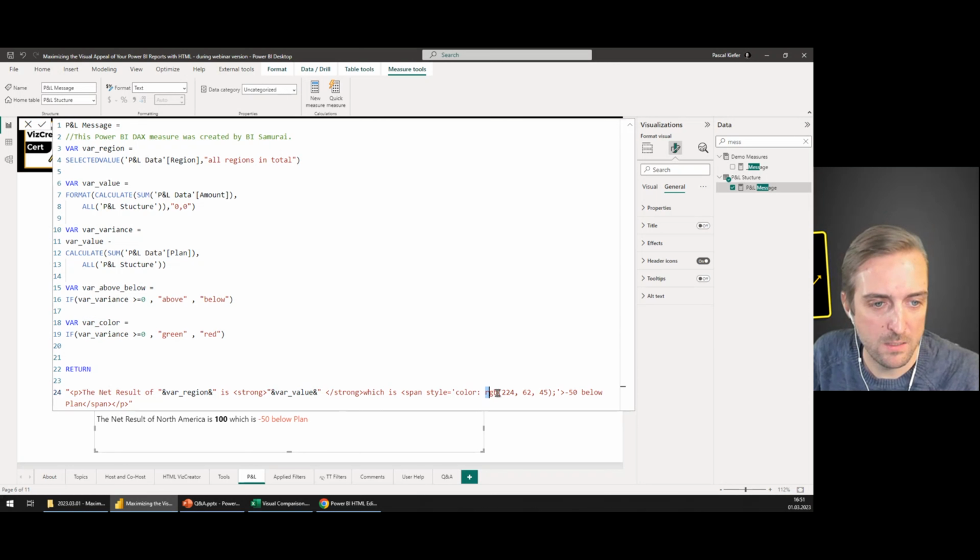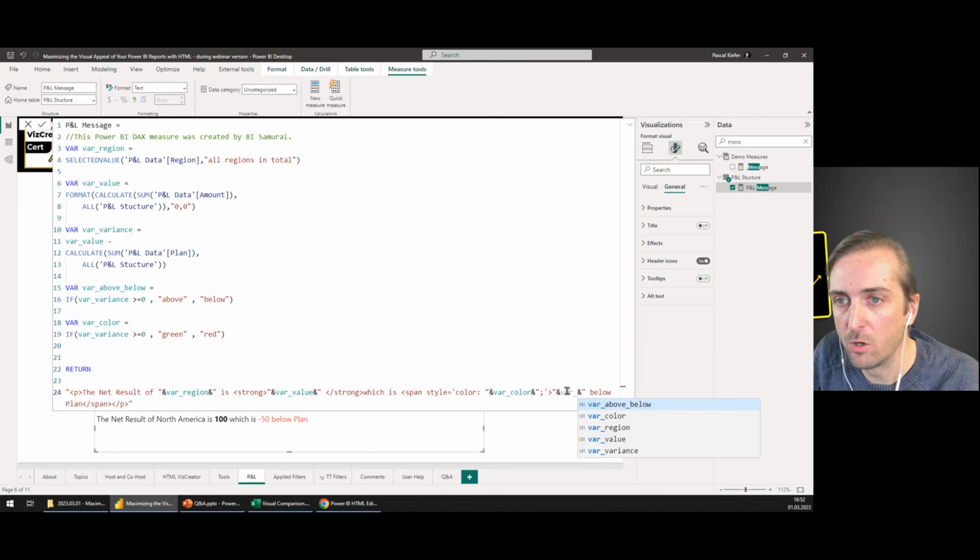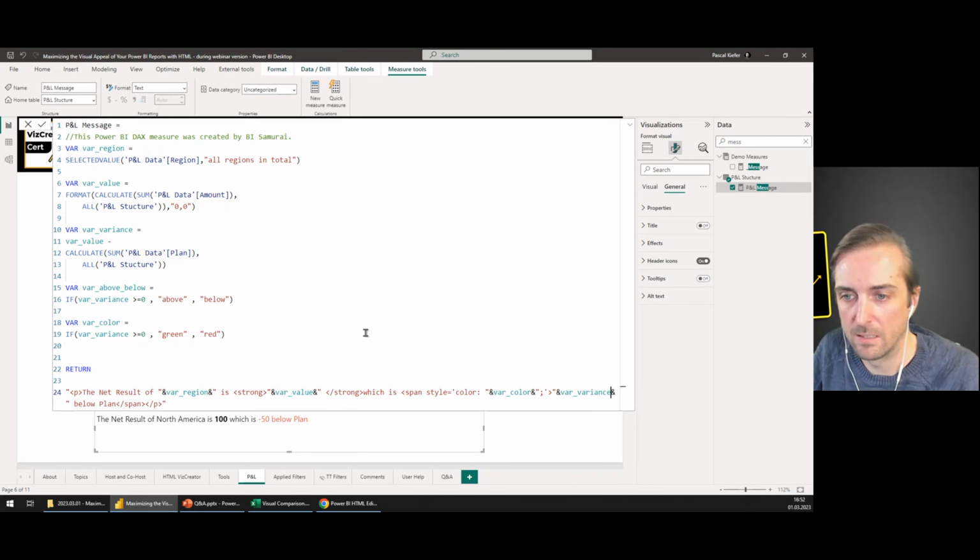So I just replace the RGB color with my var color. The -50 should be probably the var variance. And the below plan, it's also not always below, it could be above or below. So only the word below, I also change with the var above below.